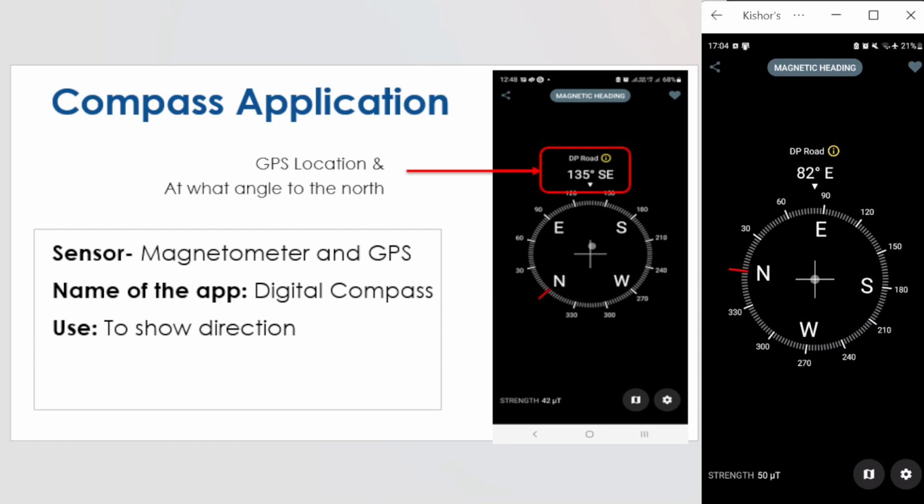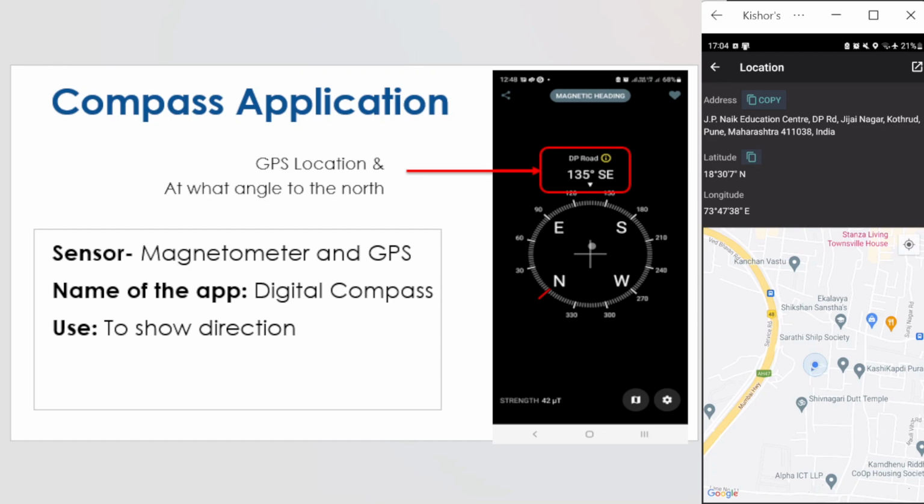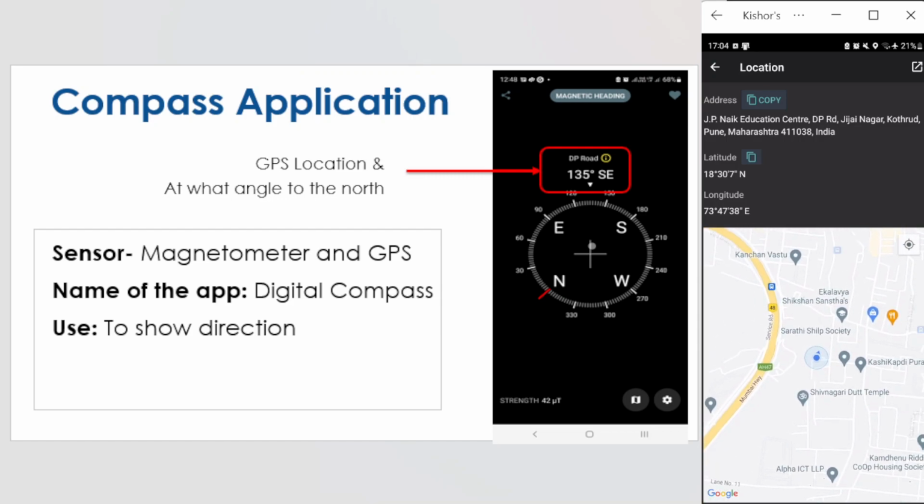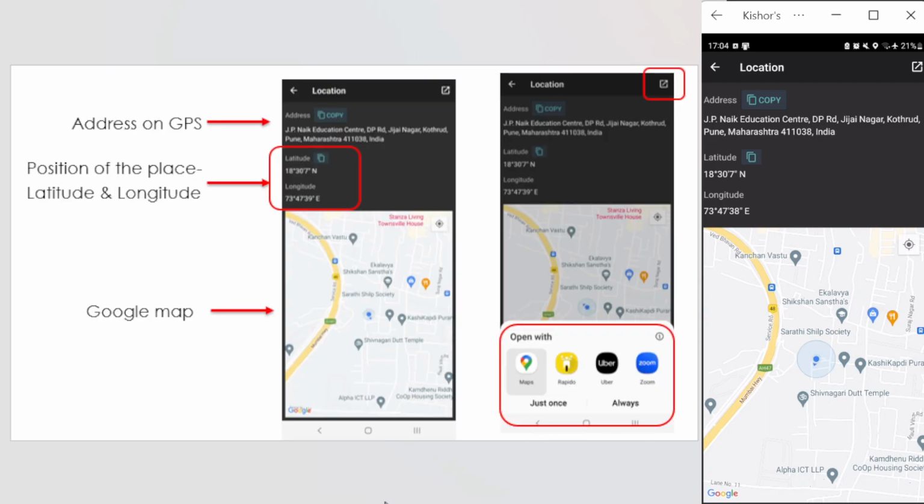If I click this i button next to DP Road, it will tell me the address, the latitude and longitude of the place where I am using this compass from, and it also shows the Google location here on the mobile phone of that particular place. So this is how the compass app works.